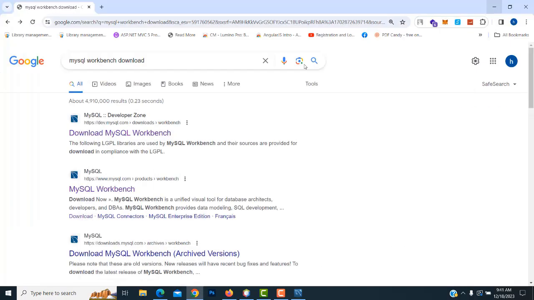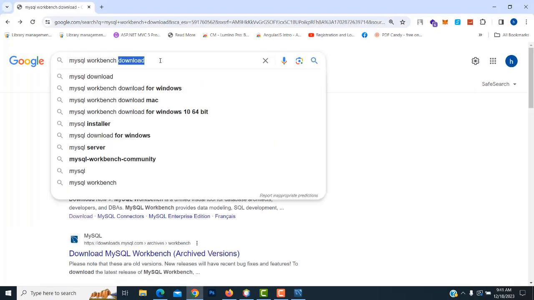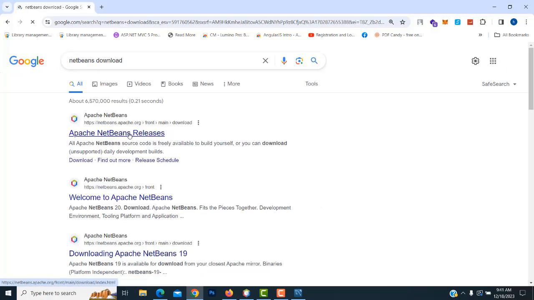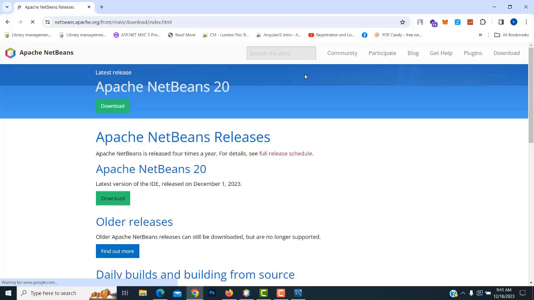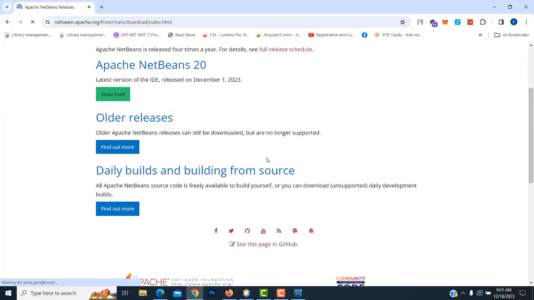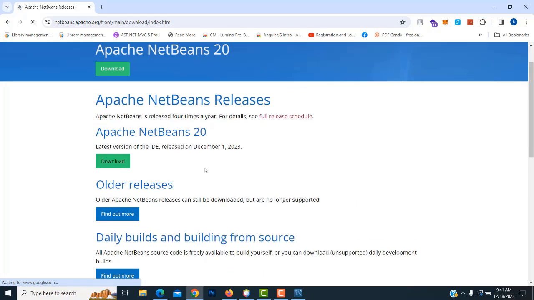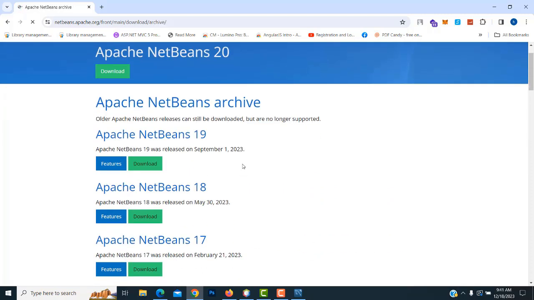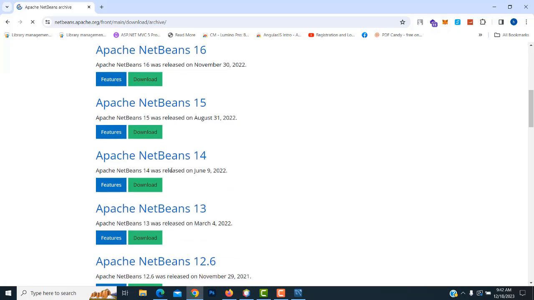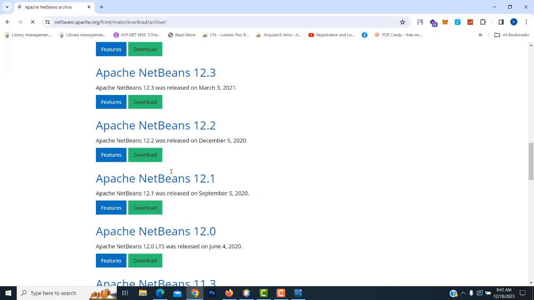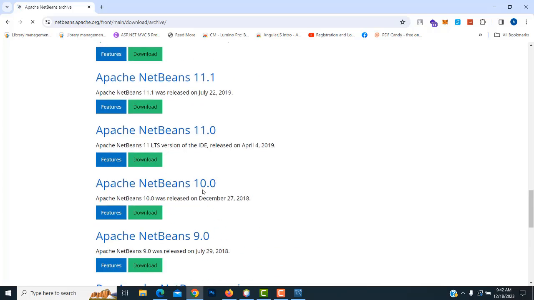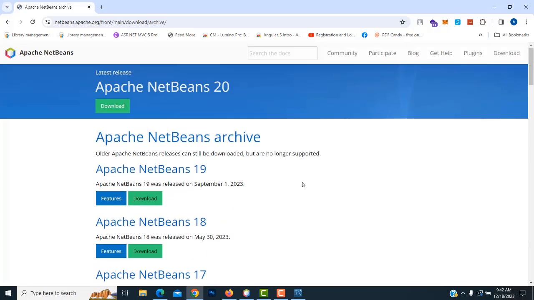After that, if you have not downloaded the NetBeans IDE, you have to download it. Go to the appropriate website and download it. This is the newest version. If you want a lower version, you can get whatever version you need according to your requirements.